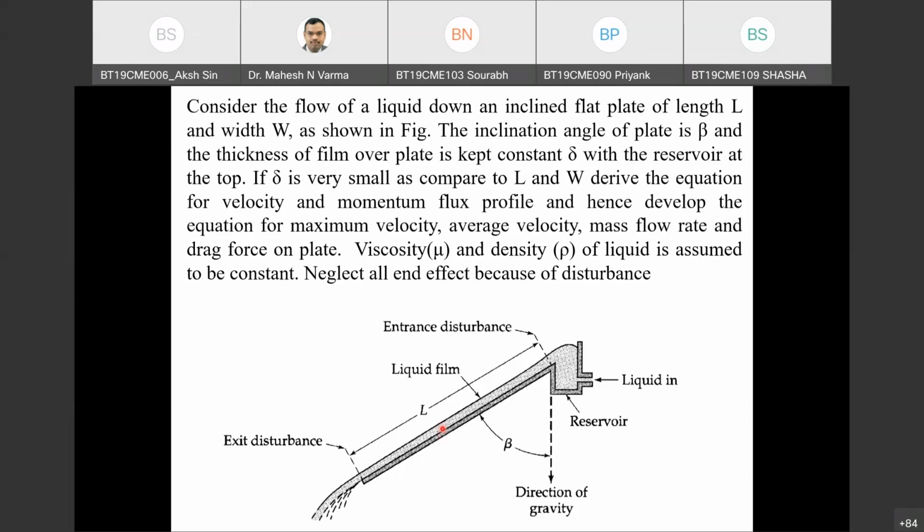If, say, viscosity is very, very high, this is a very high viscous fluid, then what will happen? Say this inclination angle beta is close to 90, and viscosity is very high, so you will have a no flow condition. Okay, there will not be any flow, but that viscosity is not that high, so delta is not so small as to prevent the flow, but it is not so large as to have an accelerating fluid. If, say, thickness is very, very high, so certainly there will be acceleration in the fluid as I move parallel to plate. Yes, sir.